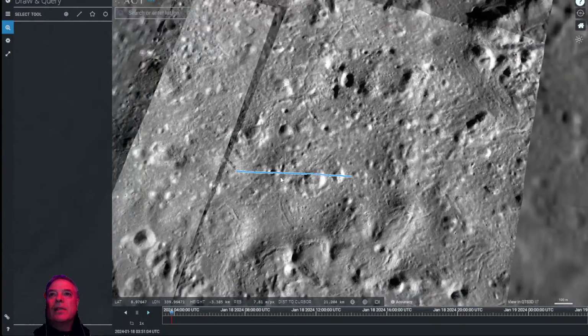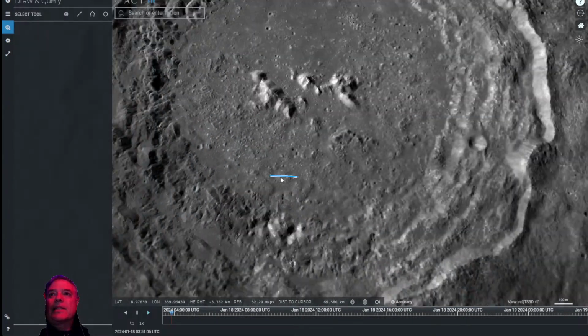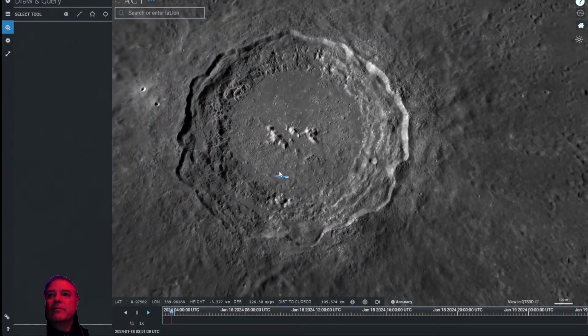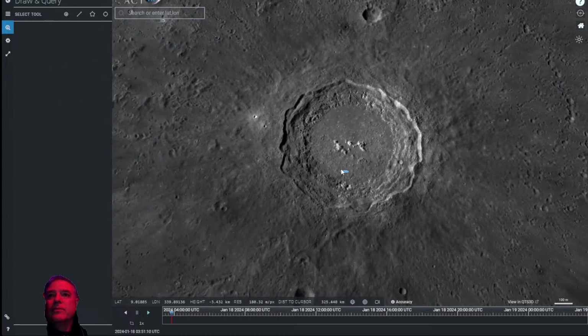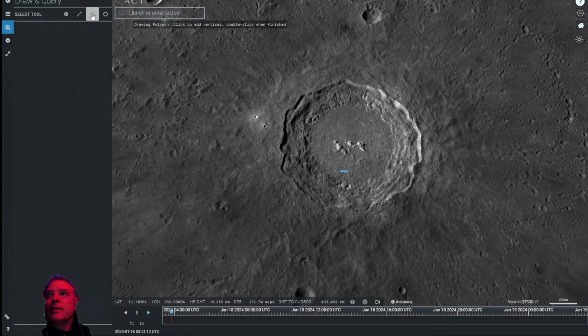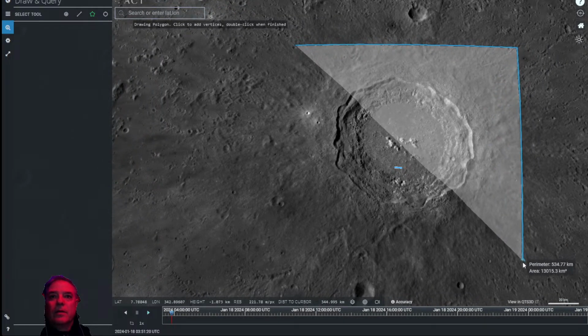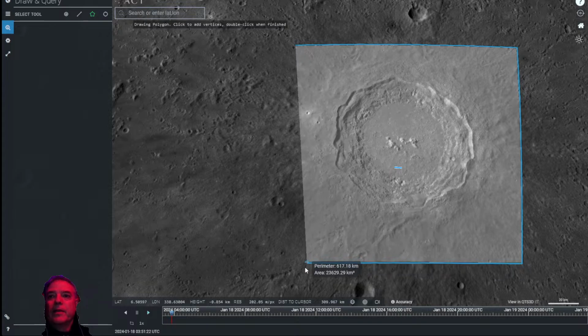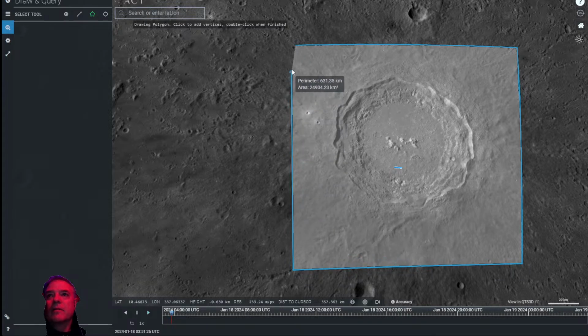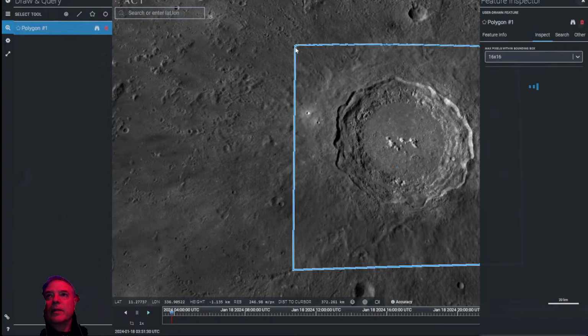And once again, just to show you, let's suppose you want to do a 3D print of Copernicus Crater. You zoom out, take our delimiter here, click once, click twice, click a third time, click a fourth time, and then finish out the square, blue outline. And at this end, you double click.